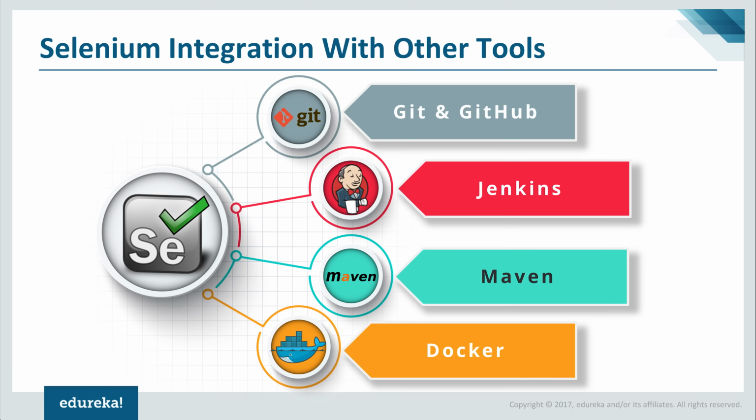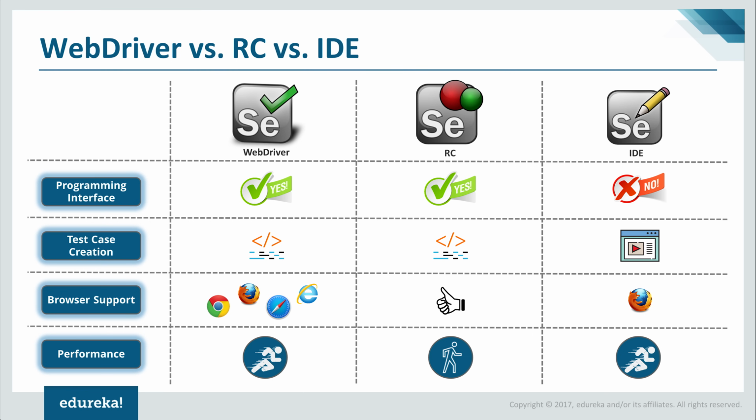Any doubts? All right, no doubts. I'll move forward. So guys, now we are on this slide, and over here, let me talk about the different tools that are there in Selenium itself. And I'll tell you the feature-wise comparison over here. In Selenium, we have Selenium WebDriver, we have Selenium RC, and we have Selenium IDE. Besides this, we have another tool called Selenium GRID. Now, these are called the suite of tools in Selenium.